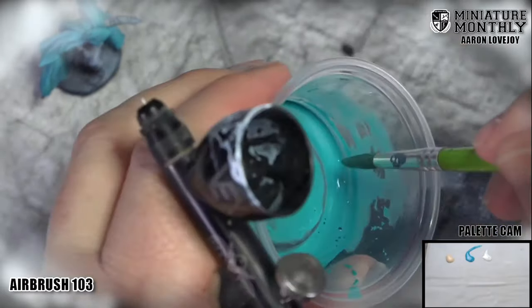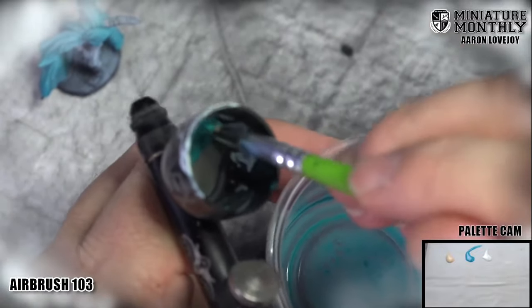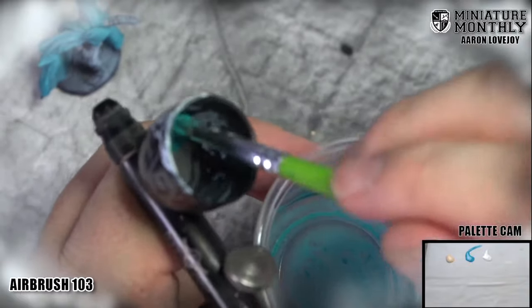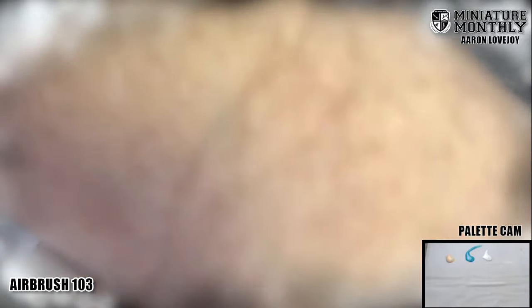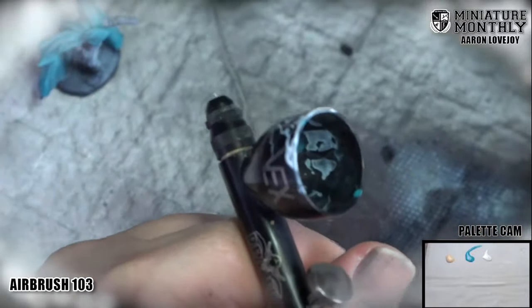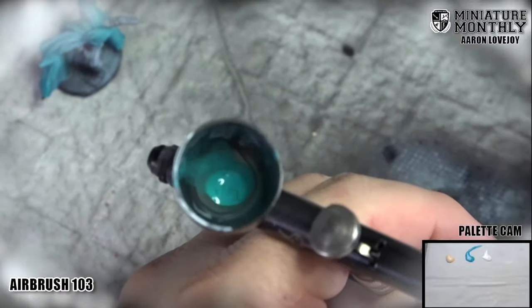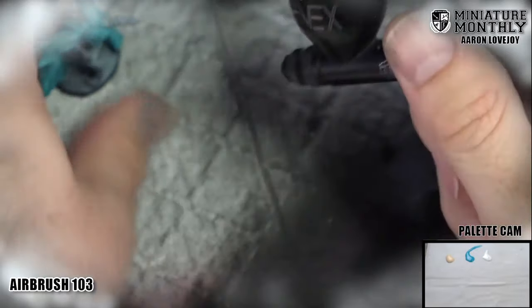We'll load this up. So here's what I'm looking for. When I spray this, I want there to be a change in my blend after 3 sprays. That's what I'm looking for. If it happens before that, it's probably too thick with my paint and I need to add more thinner. If it happens after like 6, 7, 8 sprays, I'm probably way too thin and I need to add more of the regular color.